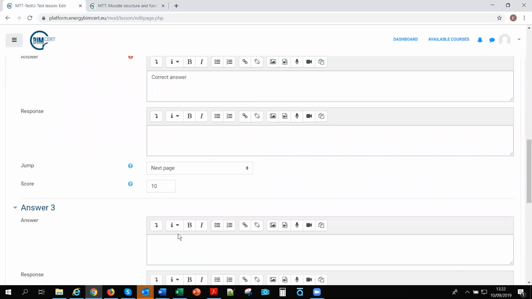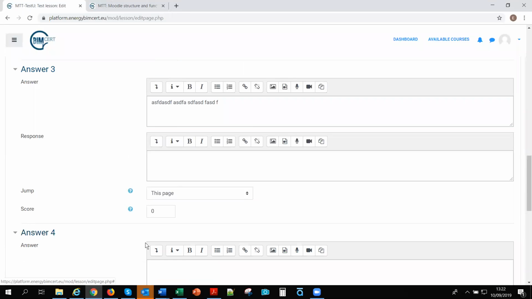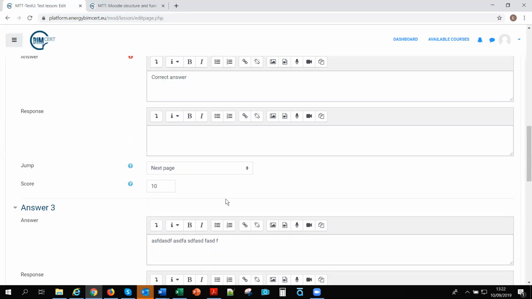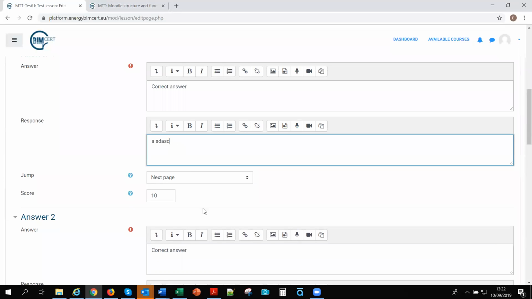Now I can add here some incorrect options. And I just leave them exactly also with 0 score, and they jump to the same page, which is this page. Don't forget to put the responses, some response.